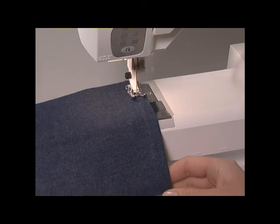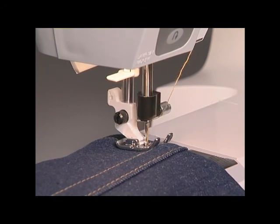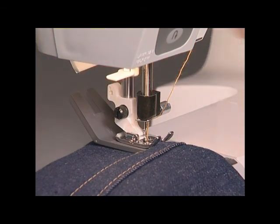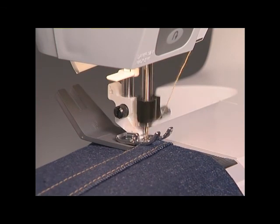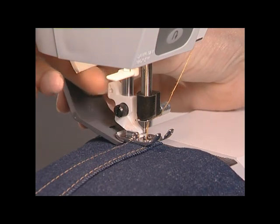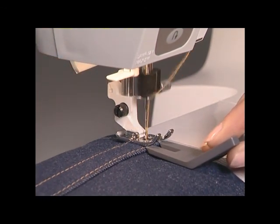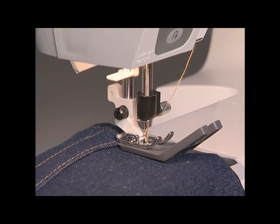Use the clearance plate to easily sew over thick seams. With the needle down, lift the presser foot and place the clearance plate under the back of the presser foot, with the foot parallel to the fabric. Sew over the seam. Stop. Raise the presser foot and reinsert the clearance plate from the front. Sew until the presser foot is clear of the seam.